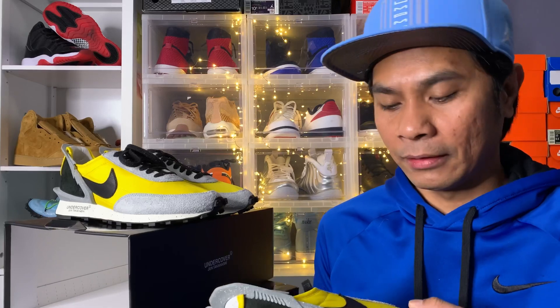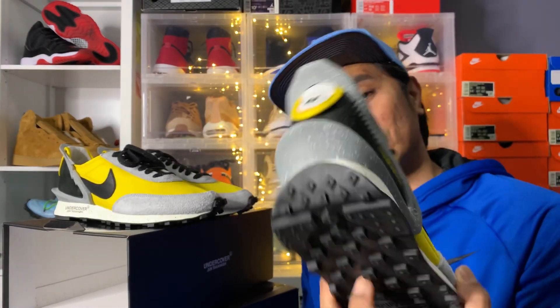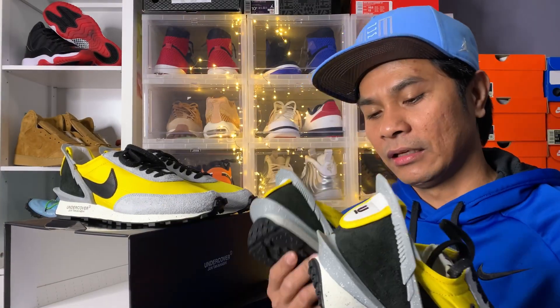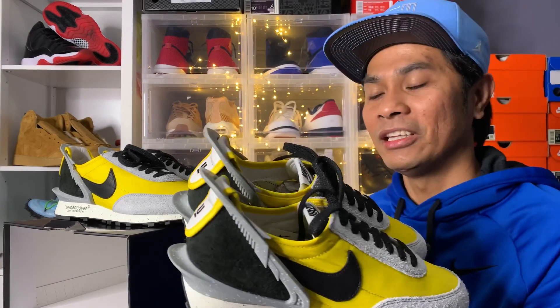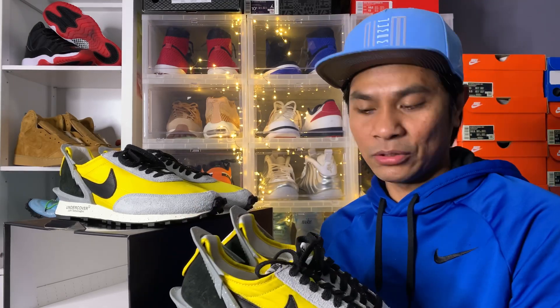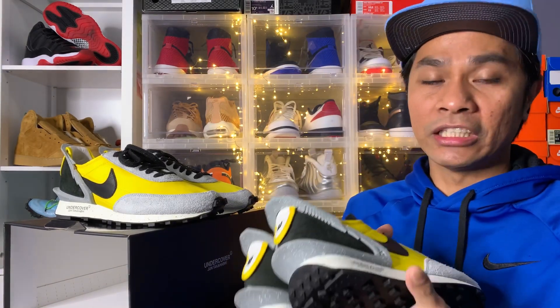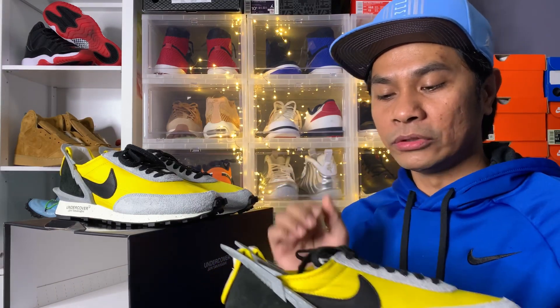At that price range I said I'm gonna scoop three, just in case — resell some of them and keep my size. This is the other way I can get hype shoes without breaking the bank. A lot of people are sleeping on them, but when they see them underfoot they'll be like, nice color! I didn't break the bank getting a hype sneaker that's been sleeping on nike.com.